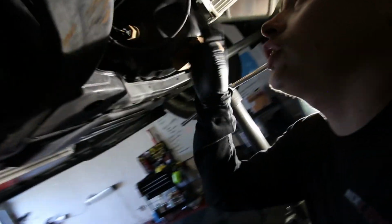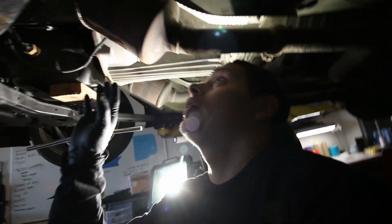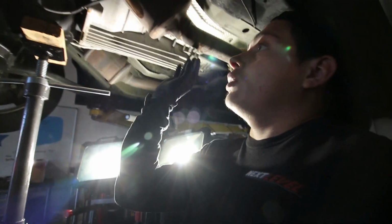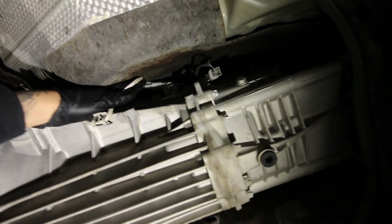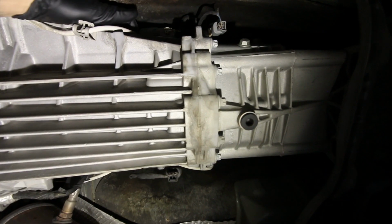We're doing the headers. We already removed all the bolts. This header's pretty much ready to come out of the car. Right now we just got to disconnect the O2 sensors. So this one is a manual transmission, so it's pretty easy clearance wise to get to the O2 sensors. You have one up here on this side. You can just go ahead and use my left hand and get the sensor unplugged.